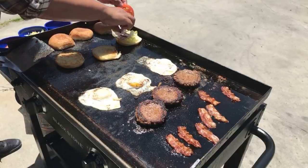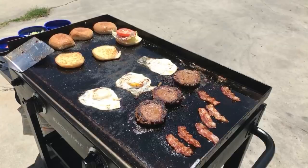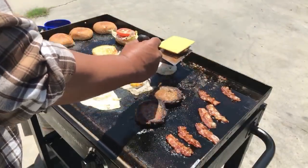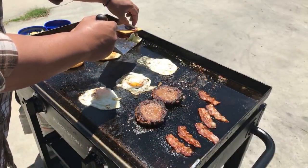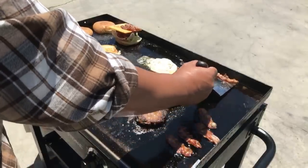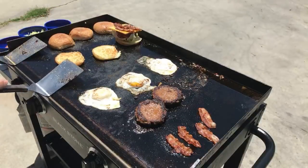Let's put some onions on the bottom. Onions on the bottom, and then tomatoes. What do you guys think? All right. Put cheese. Don't worry about melting the cheese. The burger will do that itself. Give it some bacon. Put some at one end. See it? What do you guys think so far?